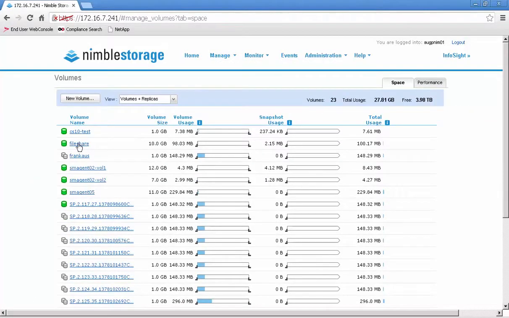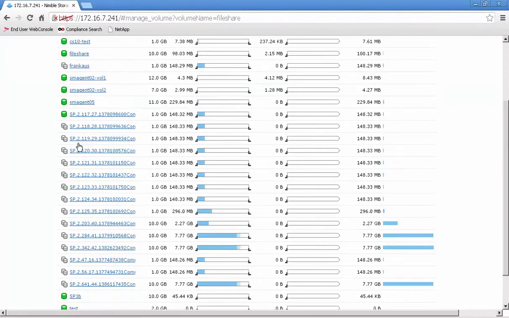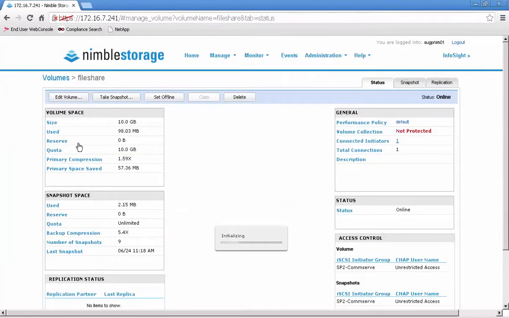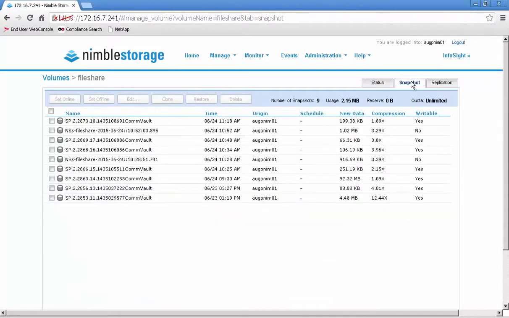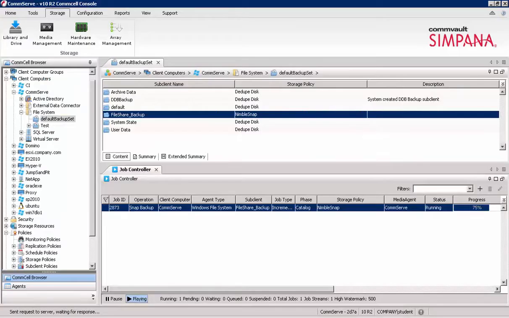Select the volume in question and once the volume configuration page loads, click the Snapshot tab. You'll notice a new snapshot has been created with the name 2873 in Commvault. This correlates to our snap backup job, showcasing Simpana's integration with the Nimble storage array.